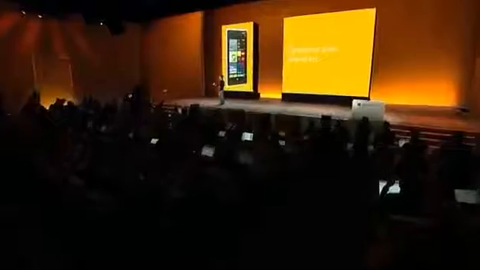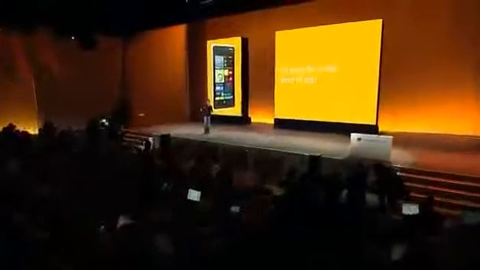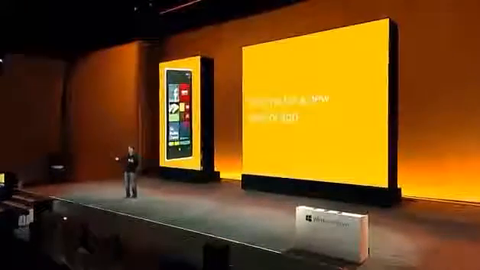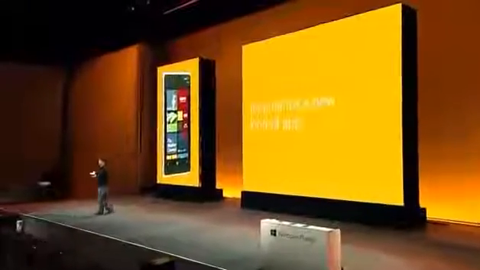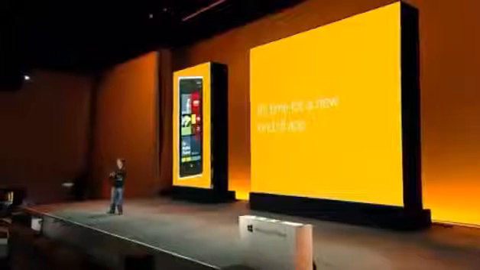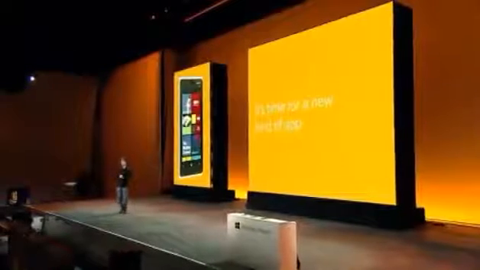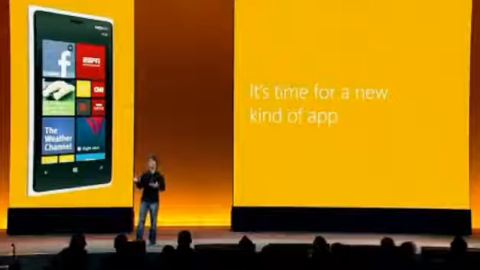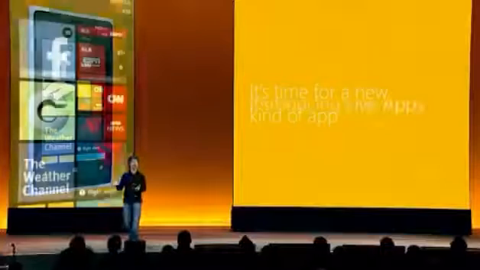Now, one of the things that we know fills the phone with capability and power is its apps. And for us to reinvent the smartphone around you, we essentially felt that we had to reinvent what the app experience was like and not limit it to being that grid of static icons. We wanted apps to light up the phone and make them more personal. And we have a term that we use for this. We'd say that only Windows Phone has live apps.